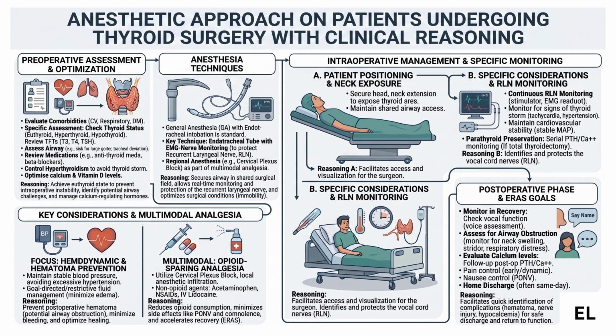Now let's discuss an often underestimated but critical area: key considerations and multimodal analgesia. Thyroid surgeries are not extremely painful, but poor pain control can lead to increased sympathetic activity, causing hypertension and bleeding. Our focus is on hemodynamic control and prevention of hematoma, which is one of the most dangerous complications because it can rapidly compress the airway. We aim to maintain stable blood pressure, avoiding sudden spikes. Fluid management is typically goal-directed and restrictive, as excessive fluids can lead to tissue edema, including in the neck, which again increases the risk of airway compromise.